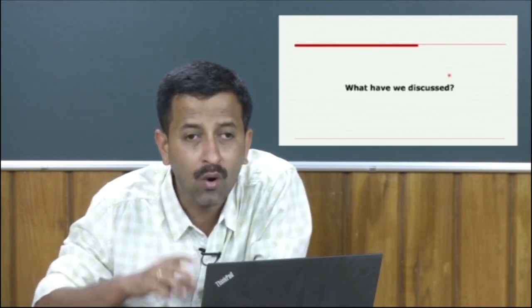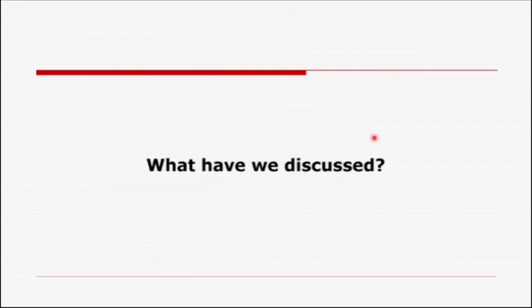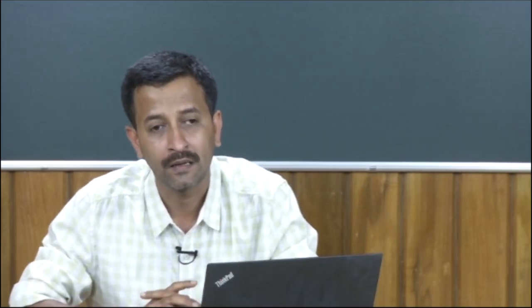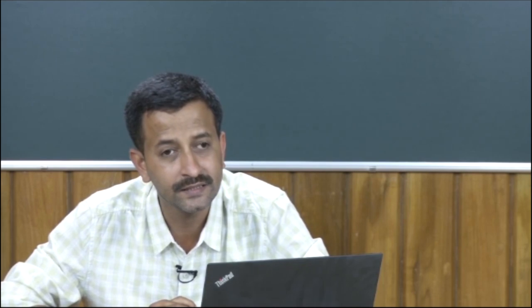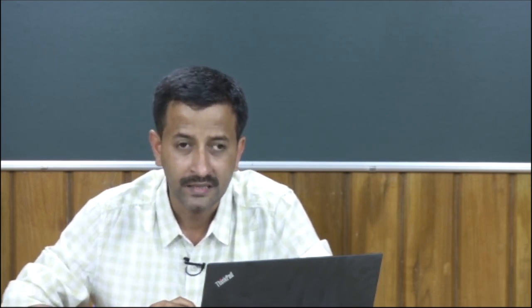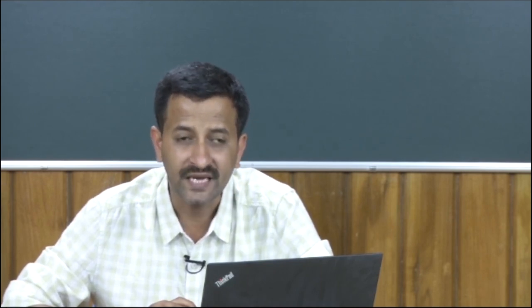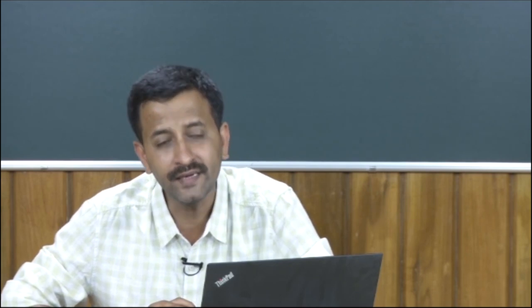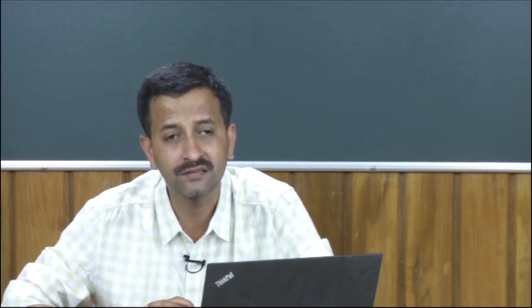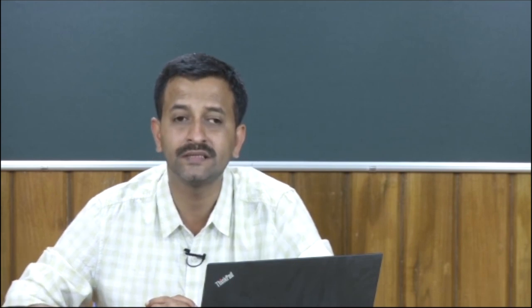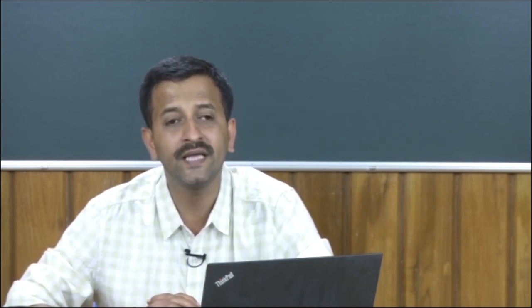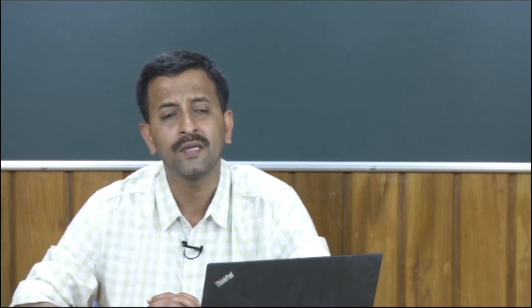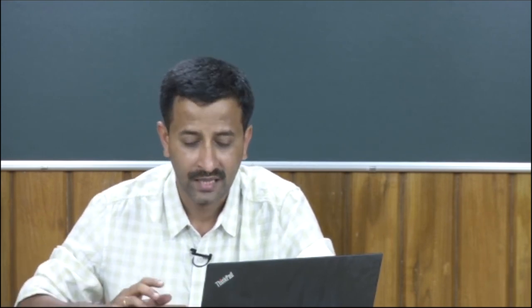Now, what have we discussed till now? We started with what is technology, then what is science, the relationship between technology and science, then the relationship of science and technology with society, and then we have discussed three models, three perspectives to discuss this relationship between science, technology and society, namely the linear model, the interactionist model and the embedded model. Now, we can also have other models of inquiry.